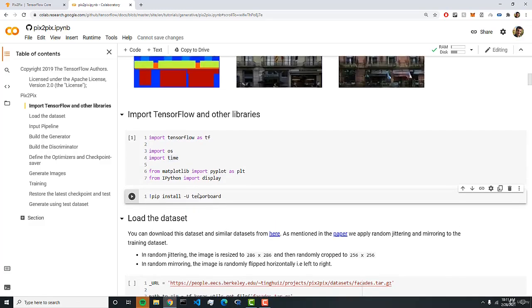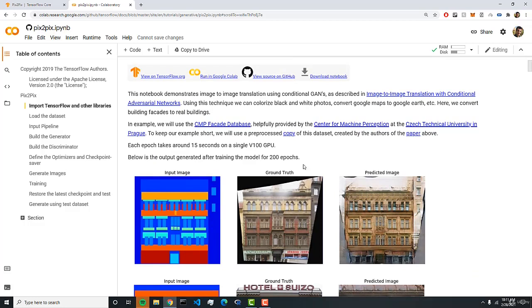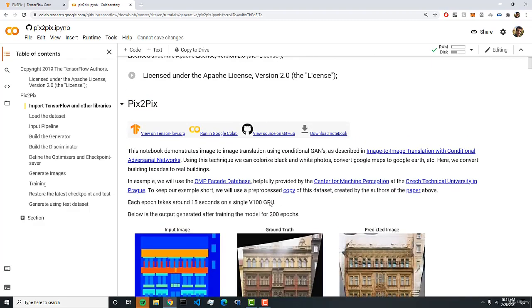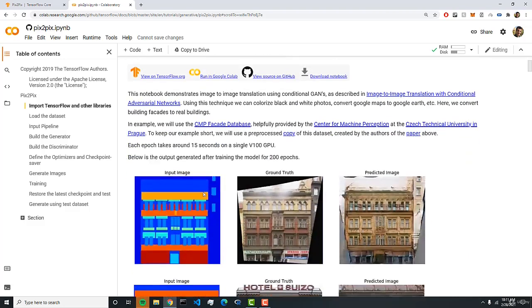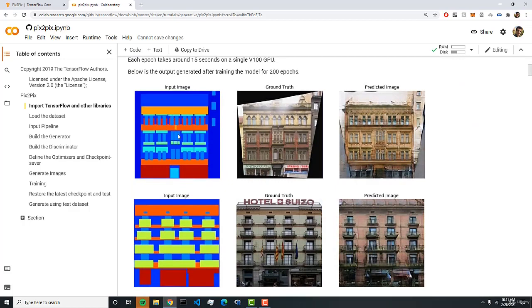So in this algorithm, we are creating a mapping between this input image and this building. So the Pix2Pix algorithm is essentially a mapping of one input image to an output image, and our AI is essentially learning the patterns of this input image and the associated ground truth.